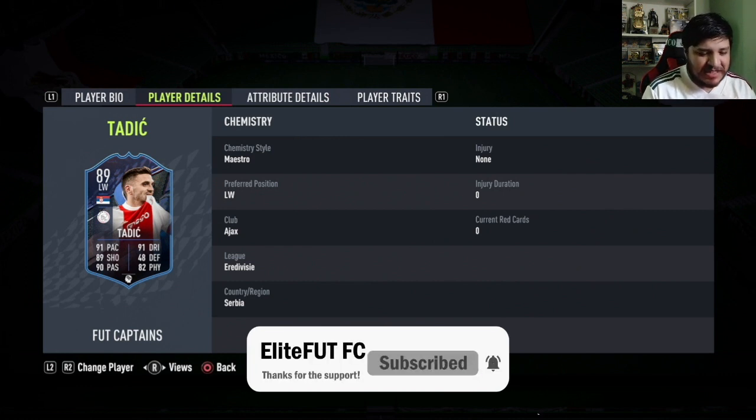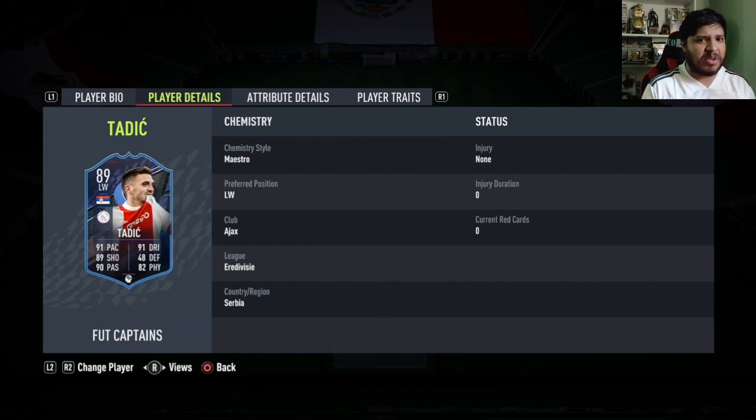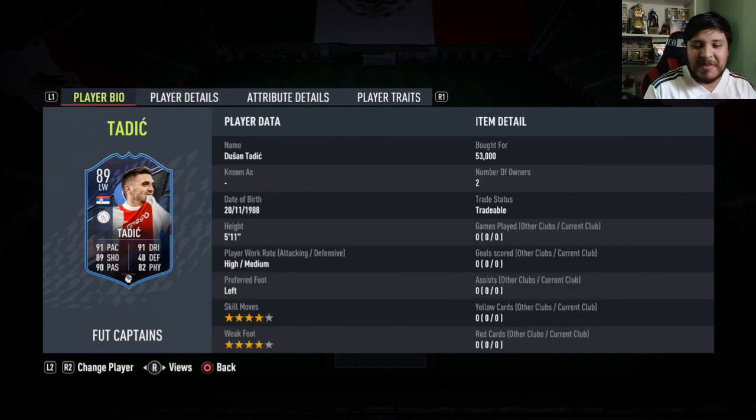Everybody's favorite 84. His gold is 84, right? I think it's 84. Everybody's favorite 84 rated card. You won't be packing them for the next week, so at least a lot of you can be happy about that. He'll probably be one of the most packed cards for sure. Four star left footed high medium, around 50k as well.